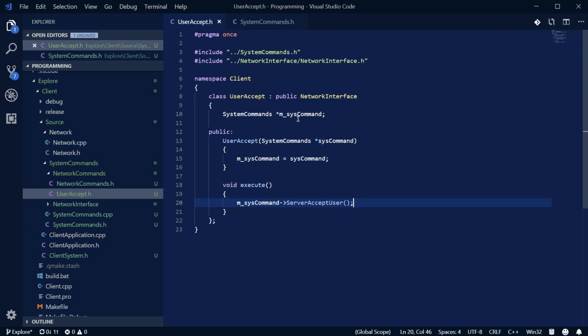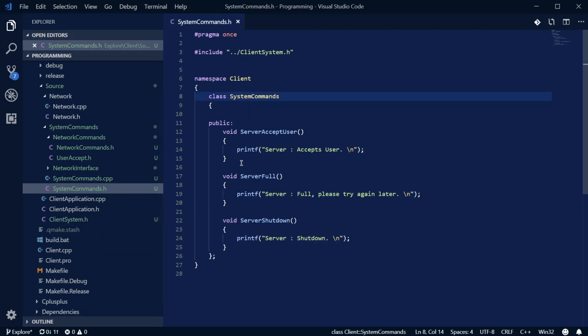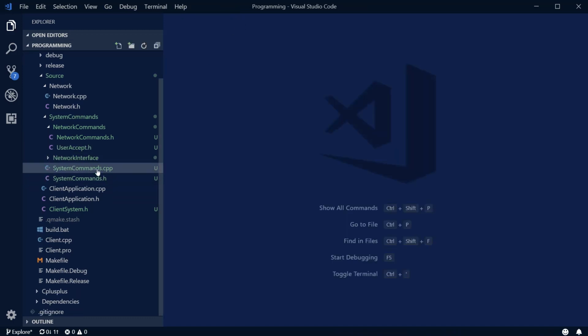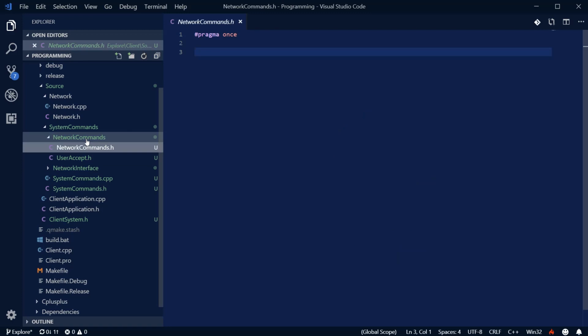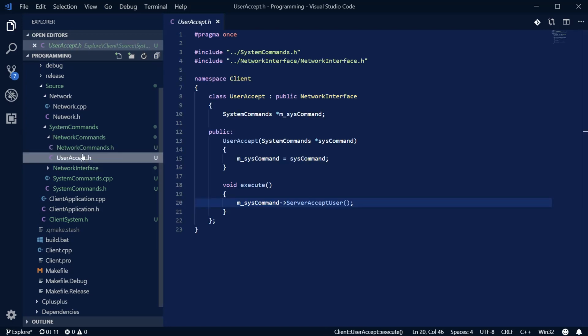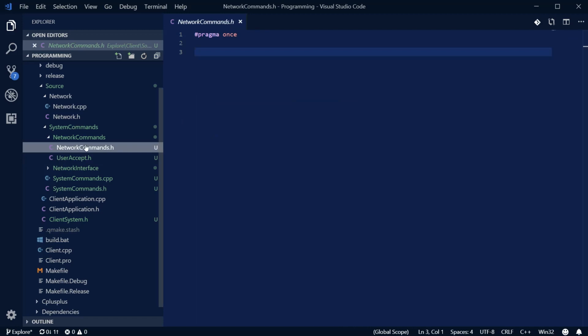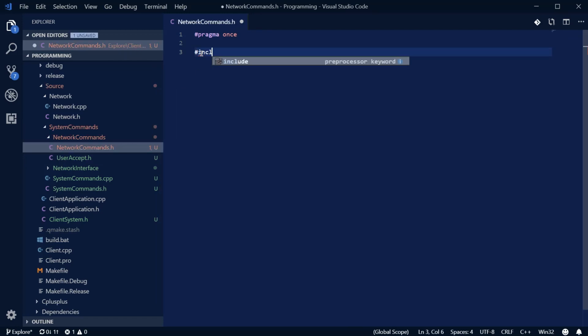Nice, all fits together perfectly. So I've got user accept, we've got system commands we know that's working, so we can complete that. Do we need anything else here? Yes, we do. That is a good idea, we'll finish that off. Yep, so that now picks up on anything that goes in this folder, really.